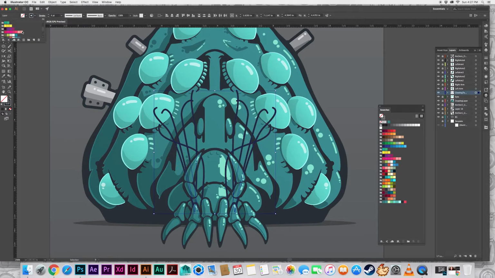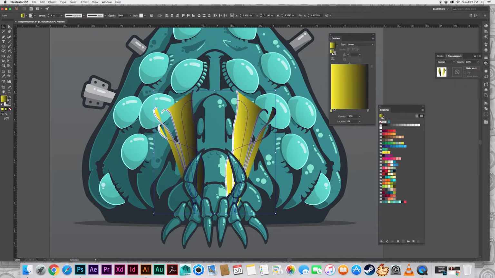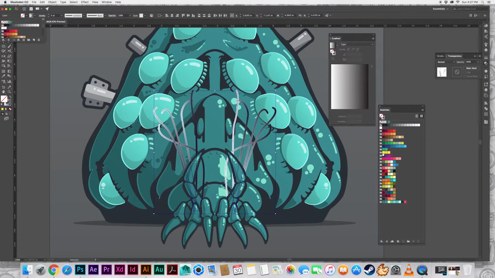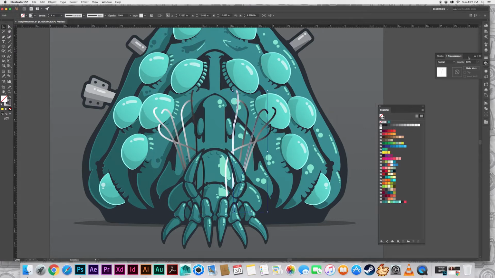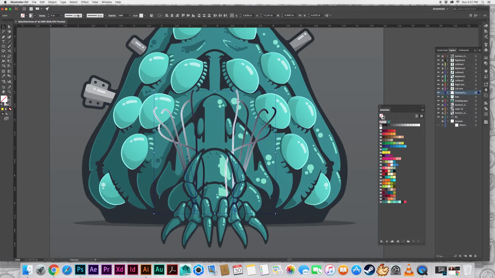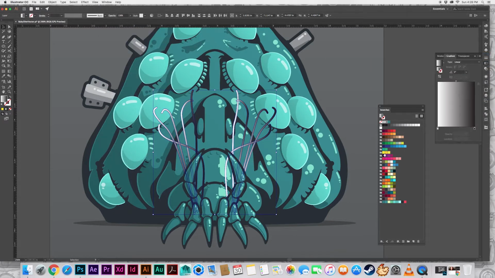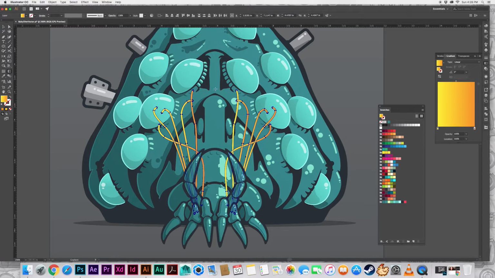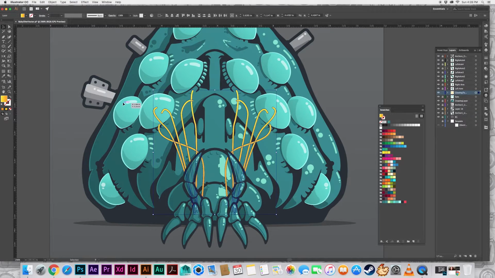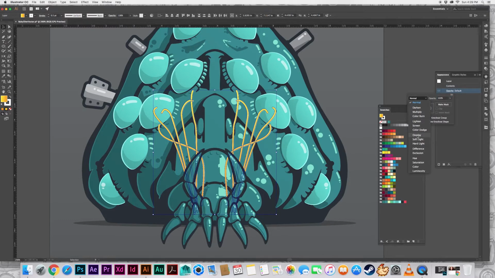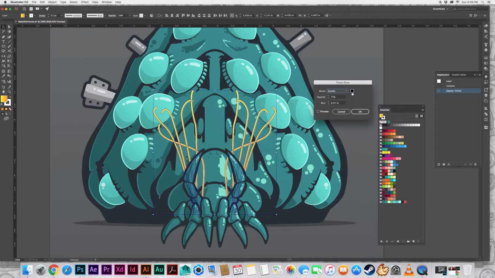And then a good thing that Illustrator does since Illustrator 2015 is that strokes can actually hold a gradient. Now we're going to expand these strokes anyways, but if you wanted to, you could place a gradient on these strokes and it would hold it and keep them as strokes and it would be just fine. But ultimately that's kind of bad building. You don't want strokes in your final build because if you were to load this into an older form of Illustrator, it wouldn't read those. If you had like Illustrator 3 or something, it would go, oh, that's not an object, I can't read it.